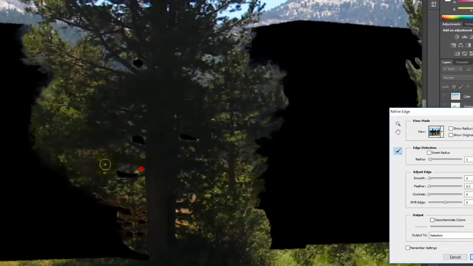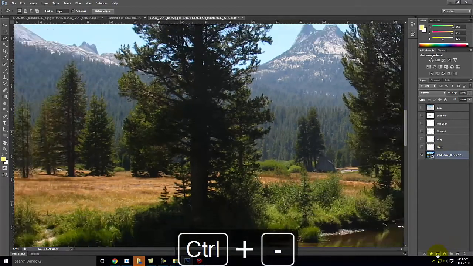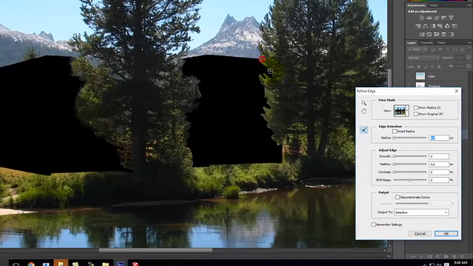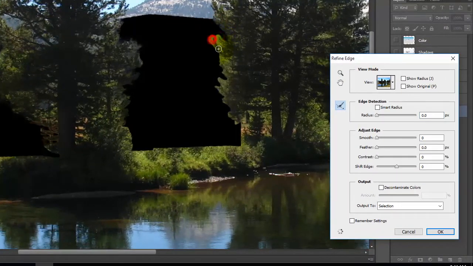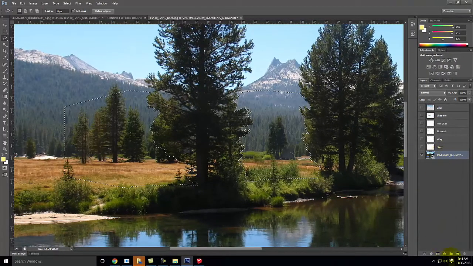All right, and then once we get to the point where we've identified this selection, like that, we can say OK, and we now have the selection. And then I can click on the Add Layer Mask. Oh, sorry, I should have done this edge too. So let me go back to Refine Edge really fast, and we're just going to work right along here. All right, so we have that little bit of Refine Edge. I'll say OK. And then we can go ahead and click on the Add Layer Mask.